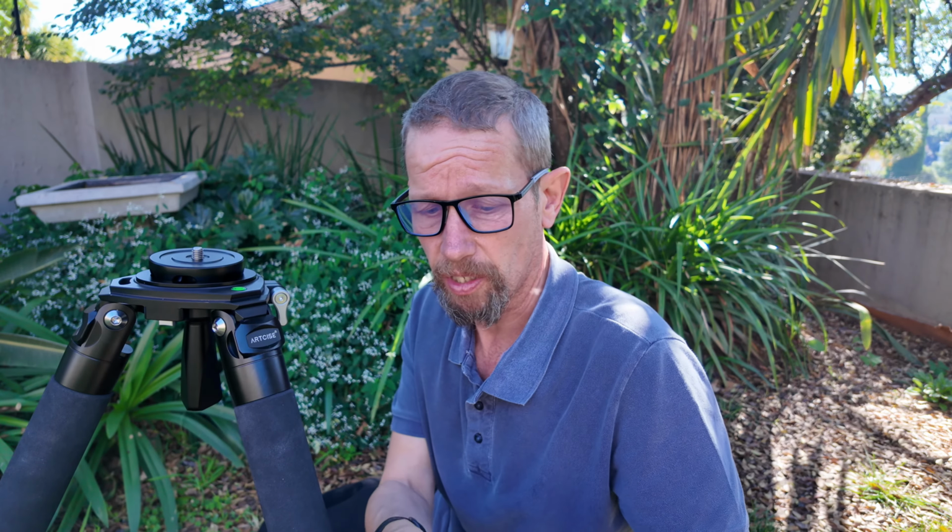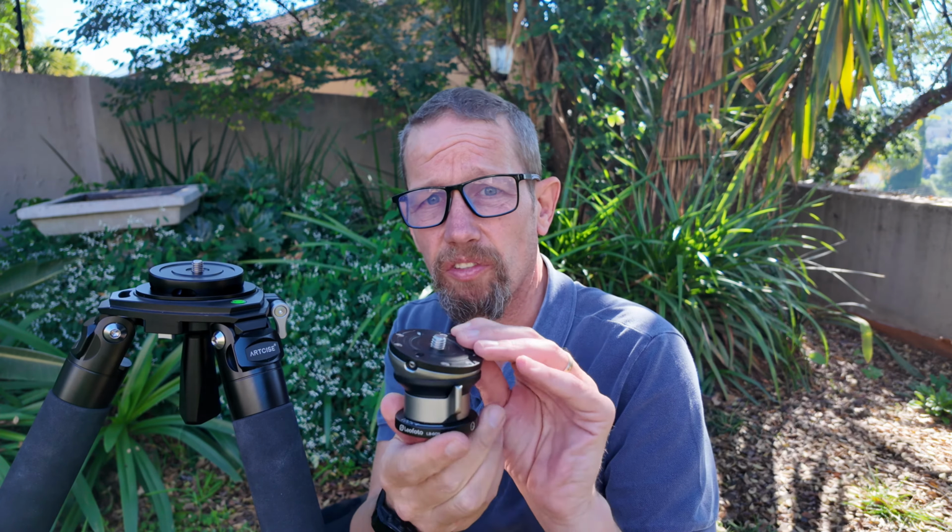Now, I genuinely don't remember if I ordered this extra bowl as an optional extra or whether it just came included, or it might have been just that's where I bought it from and it was part of a package. So I can't guarantee that you'll get the ball if you just order the tripod as standard, so definitely worth checking that out before you place an order. Personally, I absolutely prefer the control that you have with this than with a standard leveling base, which I've been using historically, such as this one from Leo Photo. Just much easier to use, much quicker to use, and in my belief, much more control.